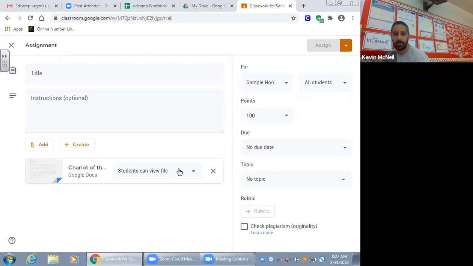So the default is students can only view the file. And at first that caused a lot of confusion for my students because they wanted to type right on it. And if they can only view the file, they can't type right on it.